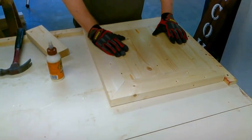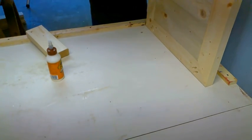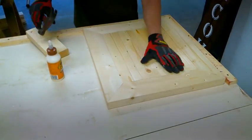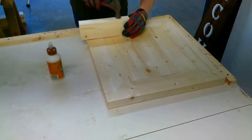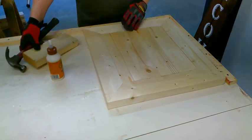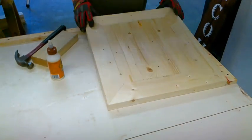Once we let this glue set up for a little while, I'll go back and sand it down smooth. But we are going to try to tap it up and get it a little even. So now I raise it up a little bit, now I'll just tap it back down. Okay, as soon as that glue sets up, we'll go back to the sander and sand this down smooth and won't have any rough edges, and then we'll stain this. Once that glue sets in, that top's not going anywhere.